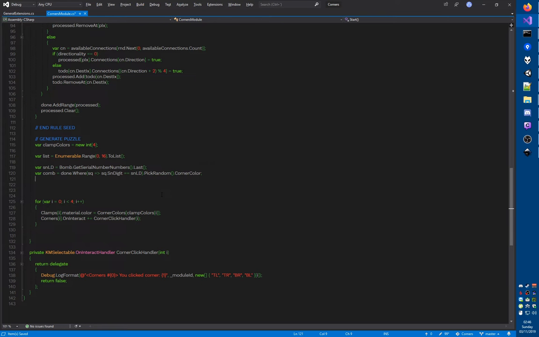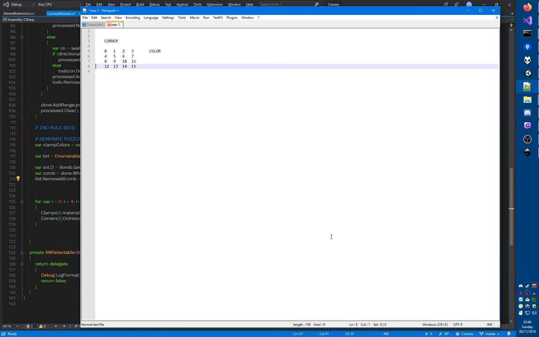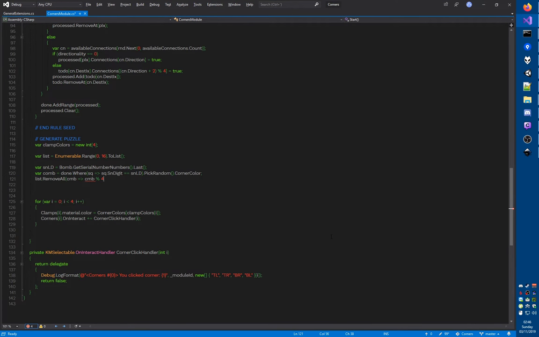So we need to remove from this list all of the combinations that are in the same corner, right? So list.remove all, that's the one. See, that takes a predicate. So I want to remove all the combinations whose corner, which is, of course, modulo 4, is the same as the one in the combination that we already have. Right, and now I want to do that 3 more times to get valid combinations for the other 3.